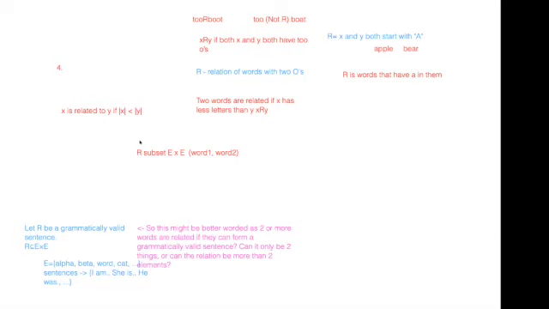And for this one down here, would someone want to explain what you meant by this one? That was part of the "let R be a grammatically valid sentence" above it, just as an example of the thought process behind it. But you explained it. Yeah, so you could say these two words are going to be paired if they can form a two-word sentence. That would be less relations. That's right.